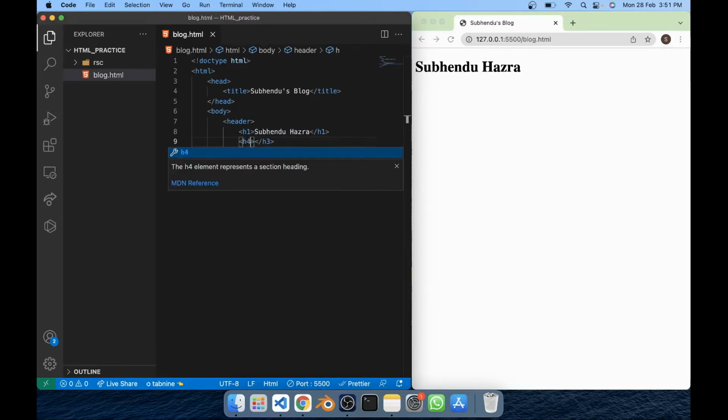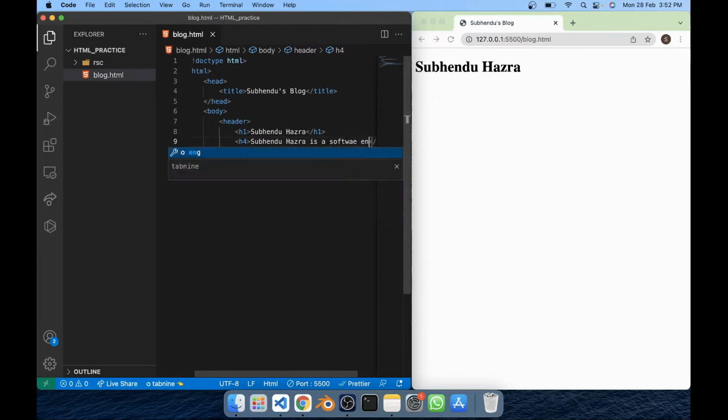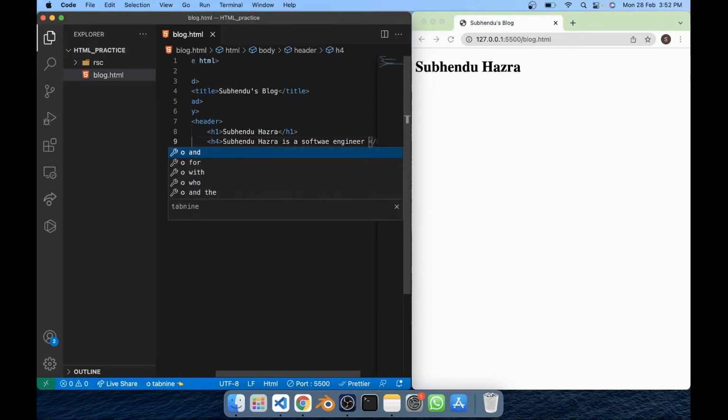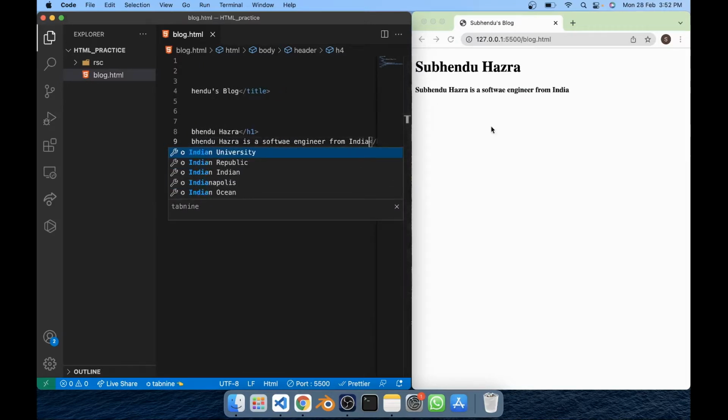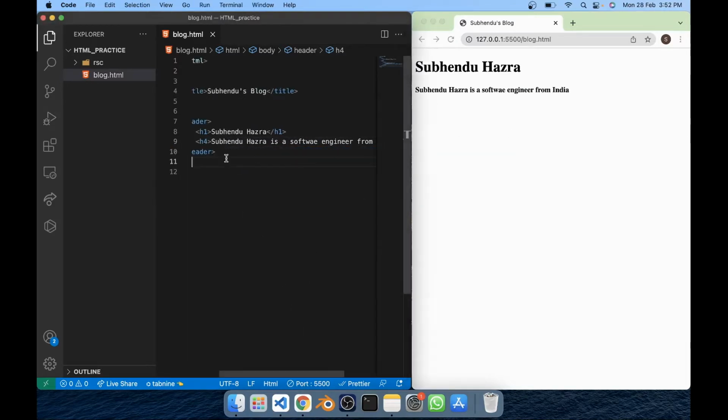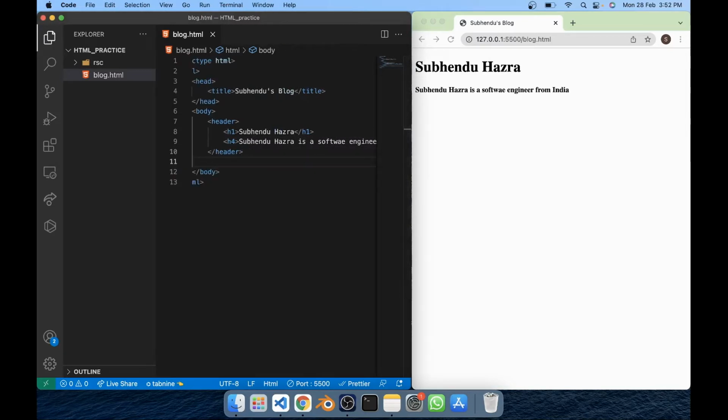Okay, let's give it h4 and write some text like, Shubhendu Hajra is a software engineer from India. Okay, that is my heading section, meaning header section.